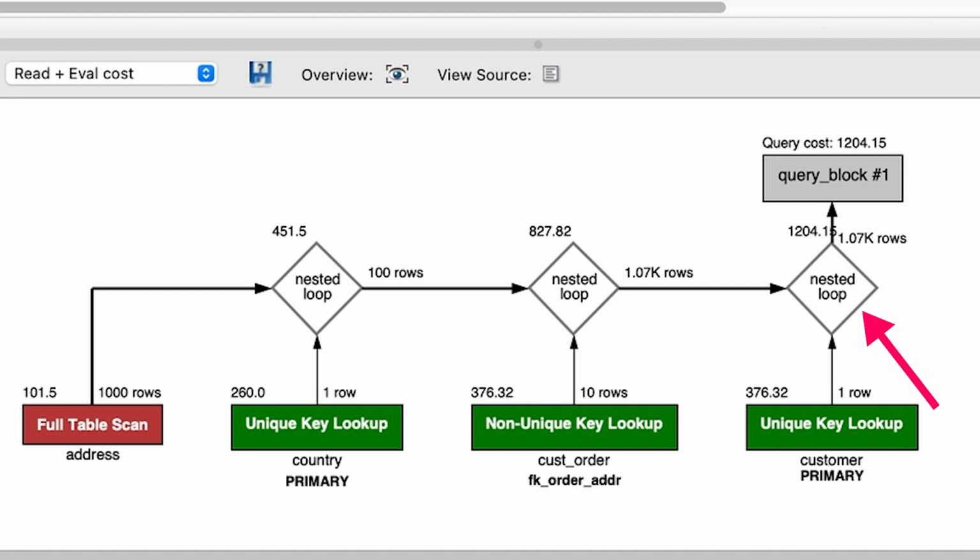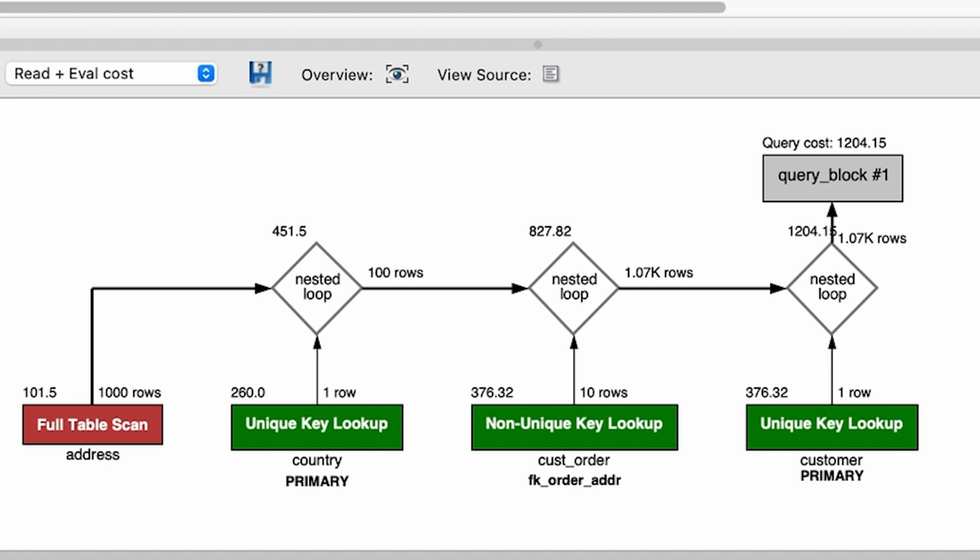There's a third nested loop here which gets the data we have so far and combines it with the data from this final unique key lookup step from the customer table. So this step combines all of the data we have so far. Finally, the arrow points to a step above it in a grey box called Query Block. This is the final step, and we can see the total cost of the whole query is 1204. We can use this number to compare to future execution plans if we change our query and run it again. We can also see the cost of each step and how much it compares to the overall cost. The areas in your query that may be the slowest are those with the highest cost.